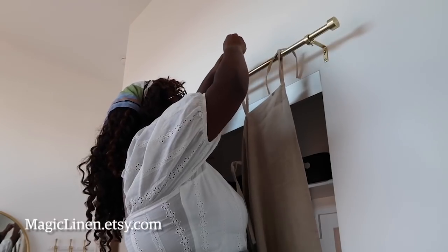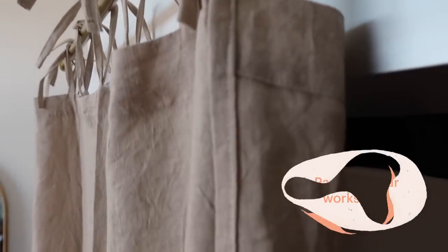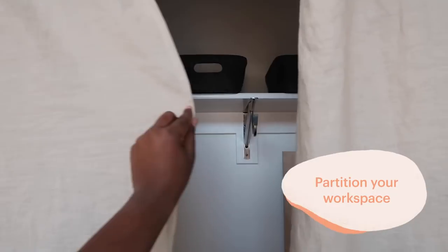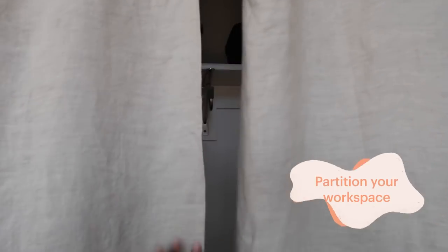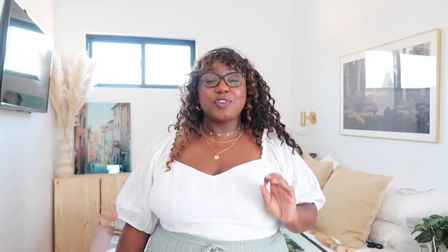Because my office space is going to be in my bedroom, I definitely want to be able to step away from work, so I really wanted to create some sort of divide. I'm going to be using some linen curtains as a partition — there are so many small business owners on Etsy selling their gorgeous handmade curtains and these ones just turned out beautiful, I am obsessed with them. First I wanted to focus on functional items for my desktop.